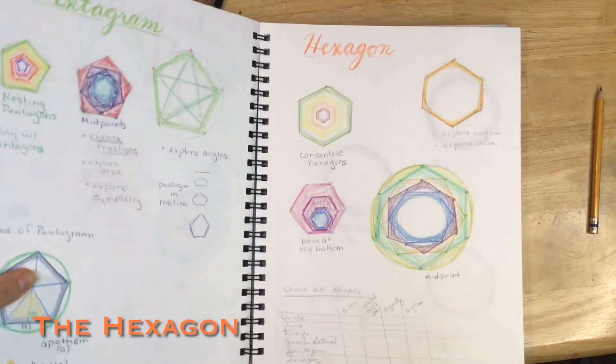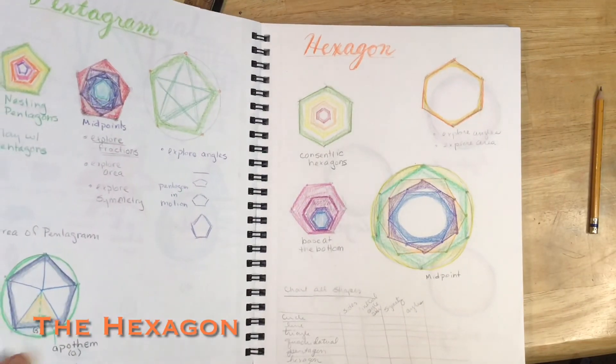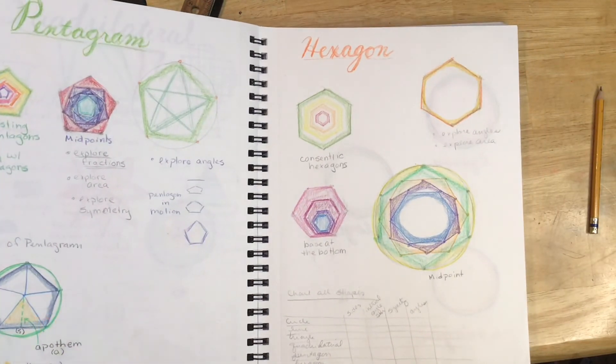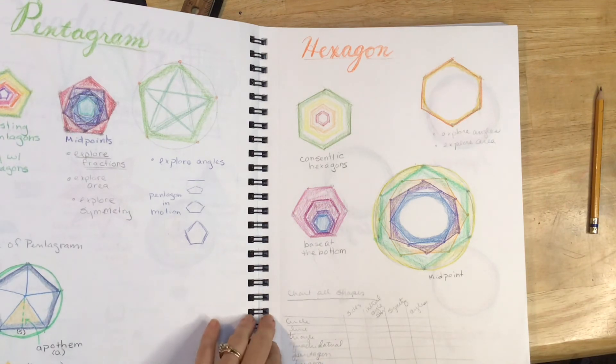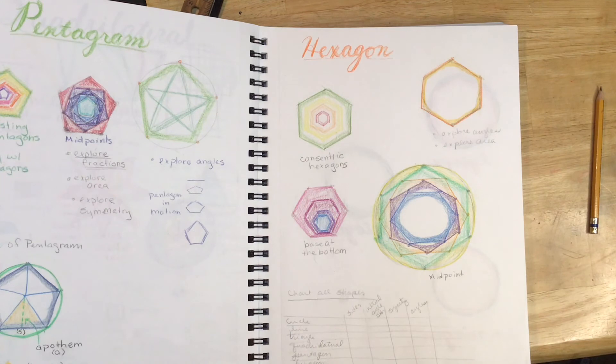So the next one will be the hexagon, which maybe is one of my favorites. And this possibly will be our ending spot, or we will look at others depending on how the lesson goes. This is supposed to be the end of year lesson for next year. And so, you know, at the end of the year, we're always ready to be done with school. So we'll see how it goes.